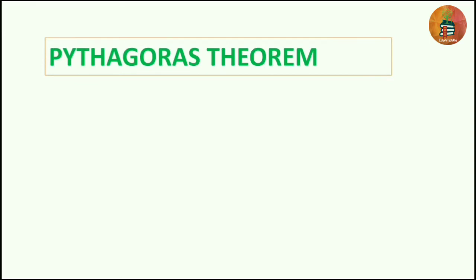Next, let us study the Pythagoras theorem. This is one of the important theorems which is helpful to solve the problems on distance, height and directions. This theorem is applicable wherever there is a right angle triangle. To solve the problems, we take data from the question and draw some figures or pictures. If the figures obtained from that problem contain a right angle triangle, then in that case we can apply the Pythagoras theorem. So this theorem is applicable to solve these problems.